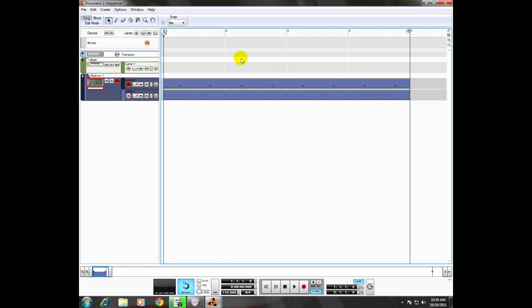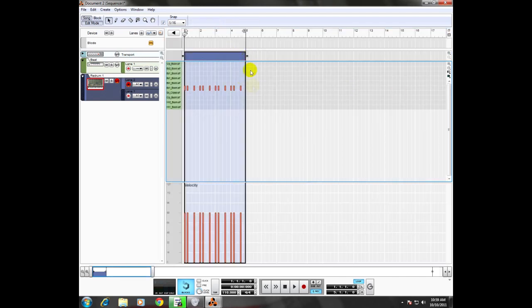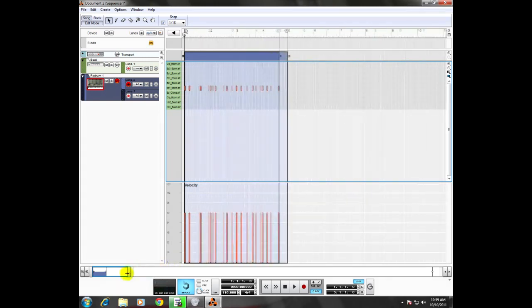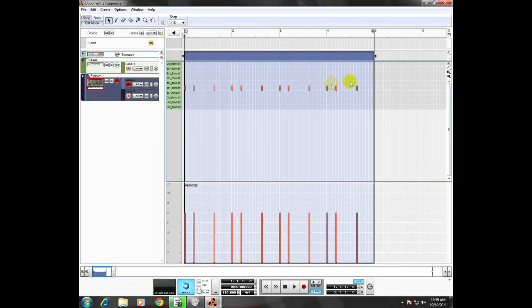So we're going to hit the Q key or the selection tool. And then we're going to click on this lane, left click one time, which now tells me I've selected it. And then we're going to double click on it, which brings us into the editor. And now we can go in here and modify the notes as they play. I'm going to click the pencil tool or the W key, and I'm going to write in 2 more kicks at the very end to let it know that I'm coming around to the next repeat. So you play through again.